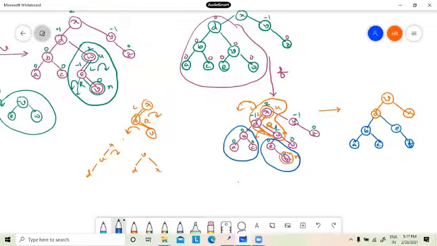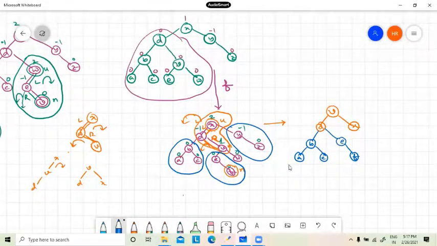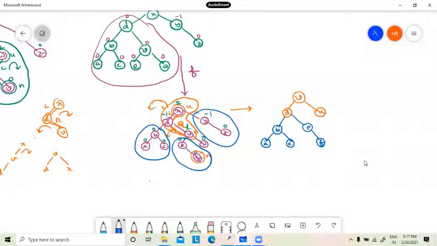Then I have to check X. See, there are two elements, this one which is added with X. So I will add these two elements, this subtree, with Y, with X, like this.